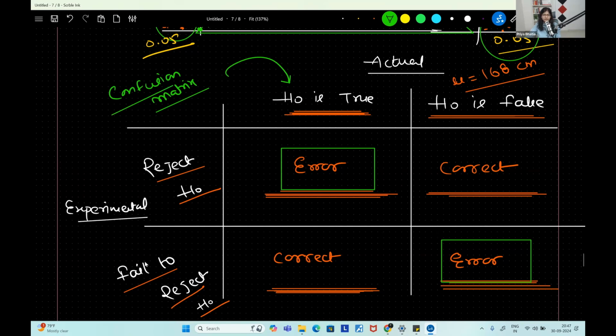No, we don't have an alternate one. See, we always focus in our experiment on the null hypothesis. If the null hypothesis is true, automatically the alternate is false. So why is there a need to curate a separate matrix for both of them? At the end of the day, they are vice versa of each other. So if we are making inferences for the null, automatically we have an inference for the alternate one.